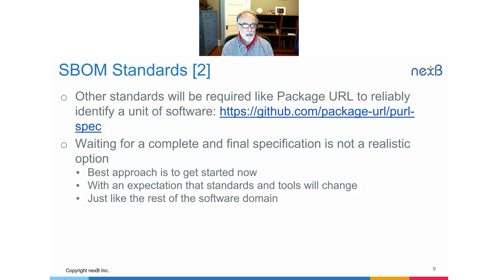Another key standard I mentioned before is what is a piece of software, and our contribution has been defining something called a package URL. The key thing about a package URL is it allows you to identify a unit of software by its external characteristics. In other words, no one has to assign it a number or put it on some kind of registry. If you can figure out where the software comes from, you can create a package URL, and the package URL project has software for all the major ecosystems to easily generate a PURL for your software.